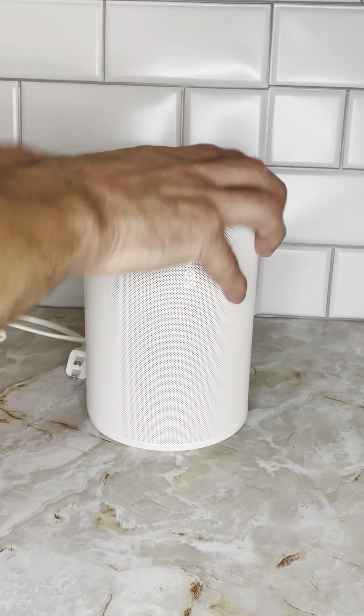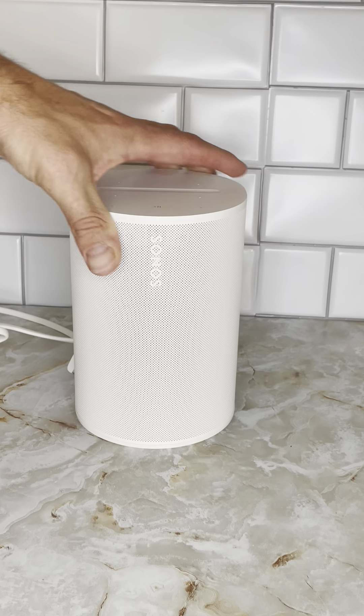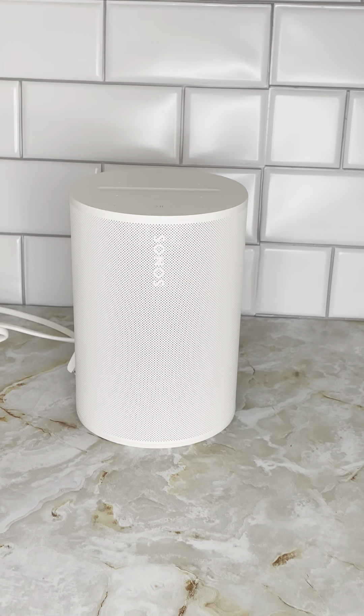I really like the design. It's a little bit thinner, kind of a sleek looking design. The sound is top quality as you would expect. But again, this is the Sonos Aero 100 wireless speaker in white, also comes in black. I would highly recommend it — the upgrade and the update on the sound is better than the older versions.